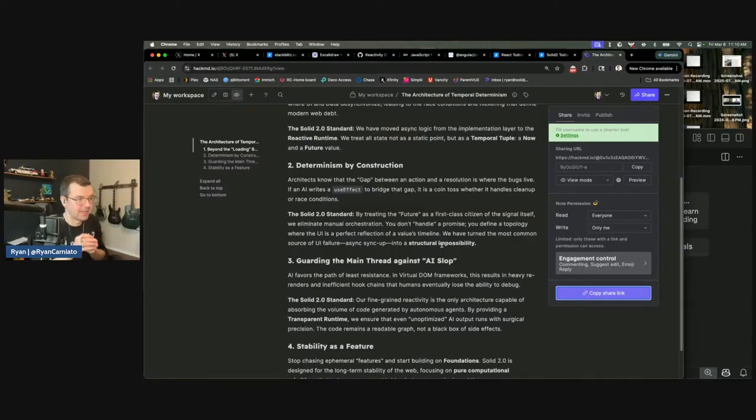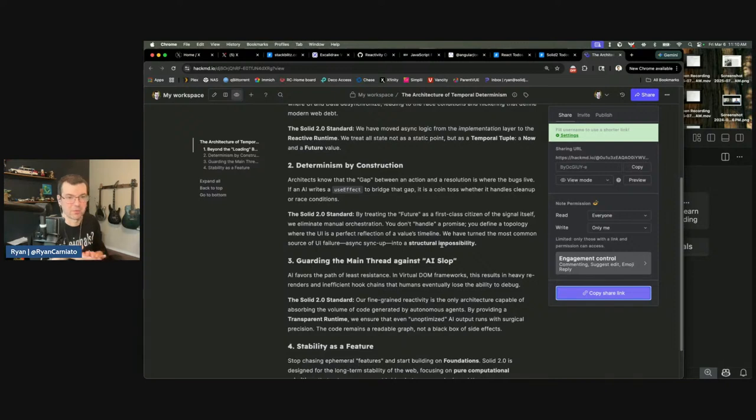For the majority case of users coming in here, it's just going to feel like Solid 1.0 still. It doesn't feel like a huge breaking change, because we didn't have to shift very far to get here. We were already doing the right things.